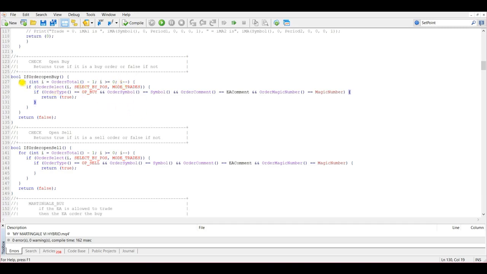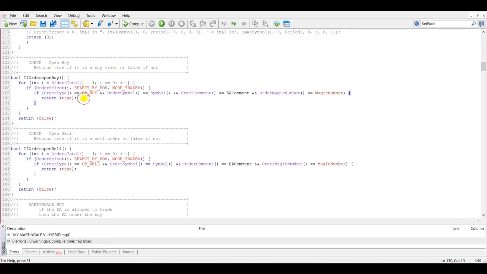And yeah, the for loop starts from the total and goes to 0, because the order total is not structured in the conventional way. Actually, our current order is going to be the current total 0. So it starts from the beginning, and then goes until the current one that we are at, and it's just checking if it's a buy or not, right?